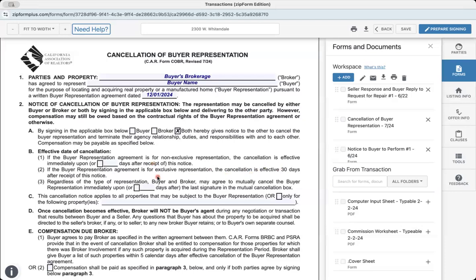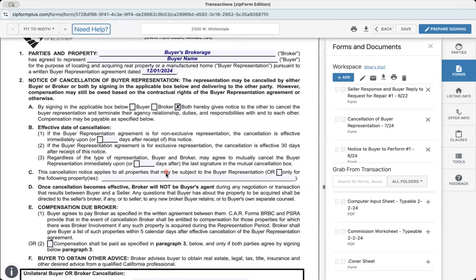They would have had to have told that new agent about that. Maybe they remember, maybe they don't. But that would still be the case where we could basically see whether or not they submitted an offer and closed, in which case they would represent, or they would have to give us compensation. But once the cancellation becomes effective, the broker will not be buyer's agent.